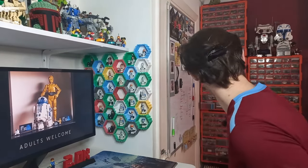It does total about £200 to get the both of them, but I think this would look awesome on display, especially behind me next to the Disney castle. This is going to be so tempting not to pick up one day, because I really would like to get both of these. And you also get the Darth Maluk with R2-D2, which is a really cool figure to pick up. But here is the image that I was talking about.